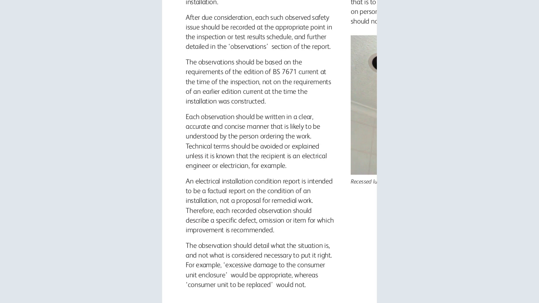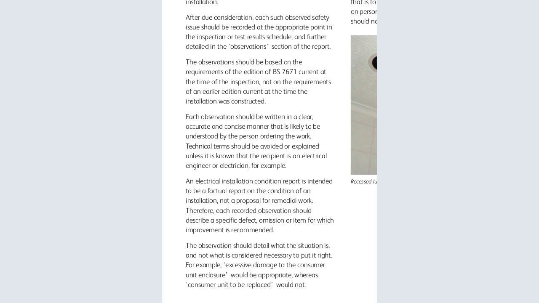So when you are dealing with your clients, you should avoid technical terms that the client might not understand, unless you know that you are dealing with somebody who has electrical knowledge. An electrical installation condition report is intended to be a factual report on the condition of an electrical installation, not a proposal of remedial work.